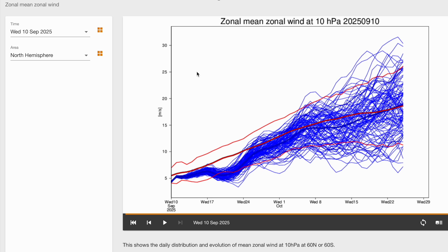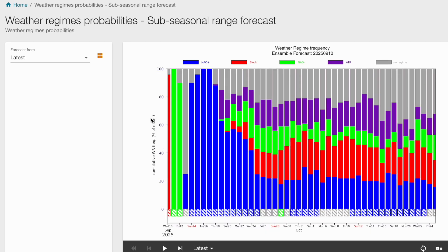The polar vortex has a coupling effect with the jet stream, so when we've got a weaker polar vortex you'd expect the jet stream to be a little bit weaker. But as we'll illustrate now, that doesn't always completely work out. We've got a slightly weaker than average polar vortex, but we're going to see very strong westerly winds over the coming weeks. As you've probably seen from the daily videos, we're going to see a lot of unsettled, potentially even pretty stormy conditions in the short to medium term, and the longer term prospects look pretty similar.